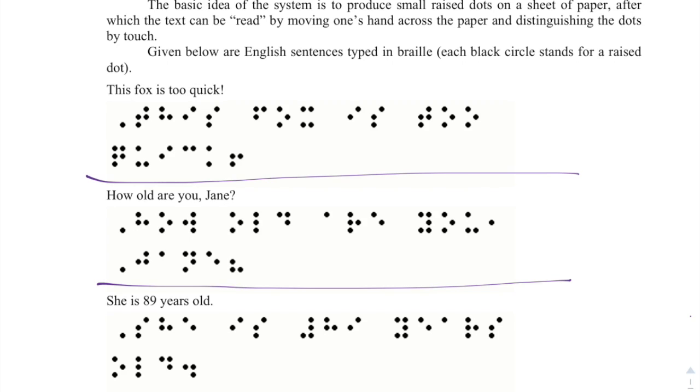We can see that each sentence begins with this single dot, which could be a marker or delimiter of some sort, perhaps marking the start of a sentence or a capital letter. In the second sentence, it appears not only on the first line but also on the second line. This is something quite interesting to note - we have a delimiter of sorts which is a single dot.